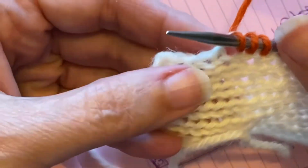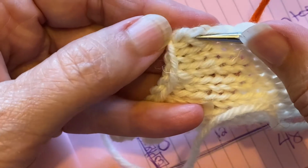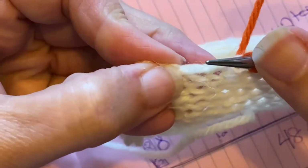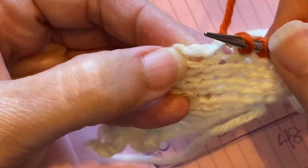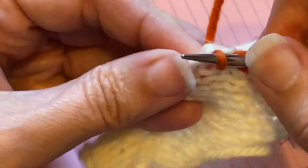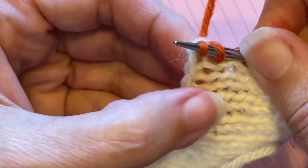Okay, I'm here to my last group. I have to skip one. If I pick up three, it's going to leave me not picking up the very last loop. So what I want to do is skip that one at the end of the second to last group, pick up one or two, and skip one here. Then I can finish out my pickup in the very corner of my bind off.